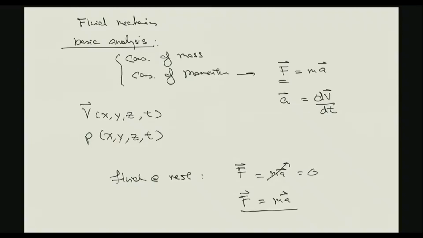Now, first we're going to consider the simple case where we have the fluid not moving. Okay, so if it's not accelerating, then this would be 0, and there's just a force balance. And if it's not moving, essentially conservation of mass boils down to the mass is constant. And so that's our starting point. So if it's not moving, the velocity is 0, but there may be a pressure distribution. Okay? And so we're going to look at that.